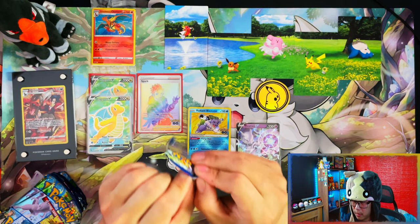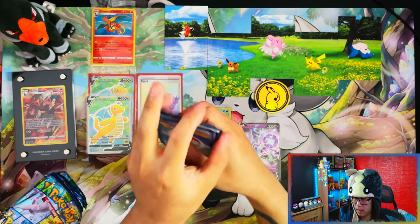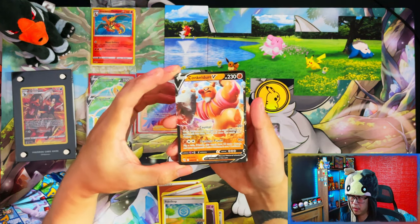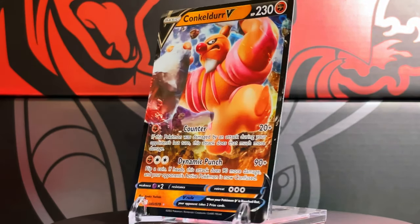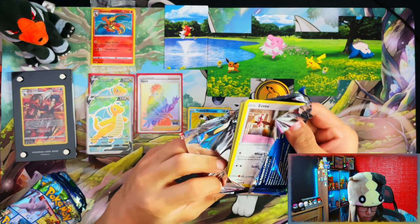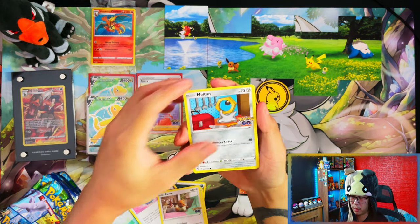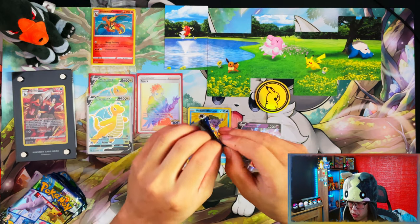Alright, so this should be our 4th tin now. Oh my, can't believe it. High five! Great Candy, Water Tool, Candela. After these tins, I believe there's going to be the Pokeball tins, and then the Pin Collections left, and then the Dragonite Premium Collection. The Pokeballs and the Pin Collection are releasing at the end of this month. And then Charizard, nice. And the Dragonite releasing at the end of September.